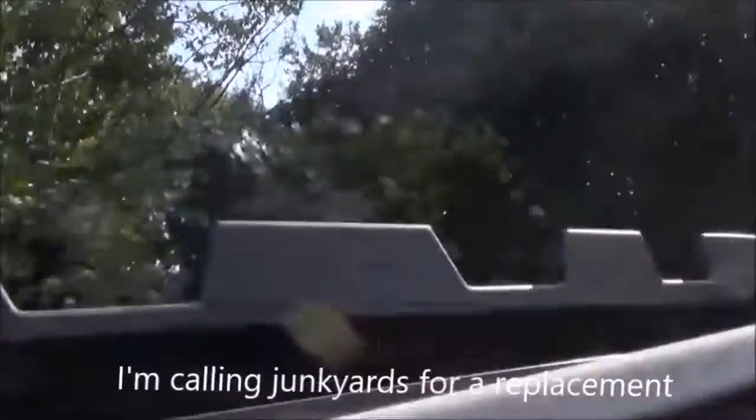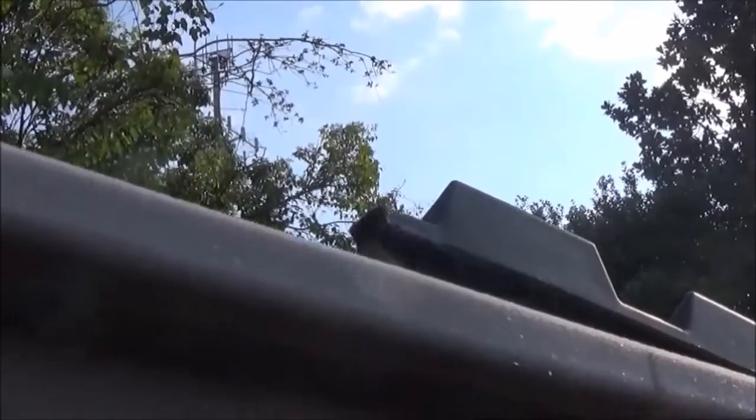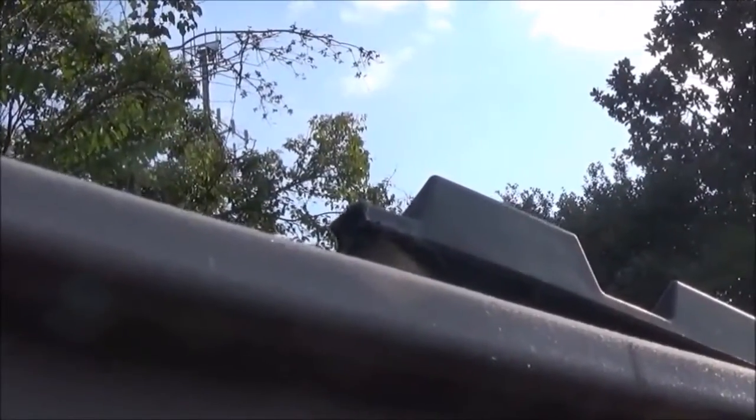So I called BMW, and they said it was going to be $152 and some odd change for that plastic piece. If you look, it's just some plastic, a little air diffuser held in by a torque screw on each end. I'm not sure what size, but I'm going to fix this myself. I tried bonding it with some kind of bonding agent, and it didn't hold. It broke the next time I closed the sunroof.